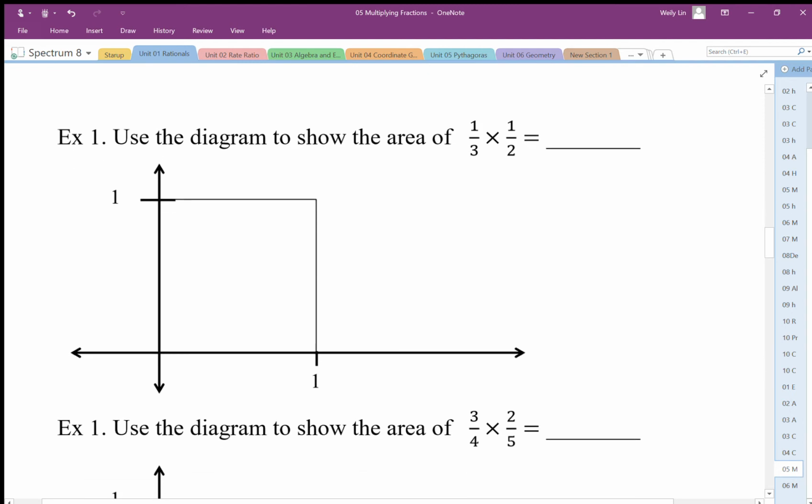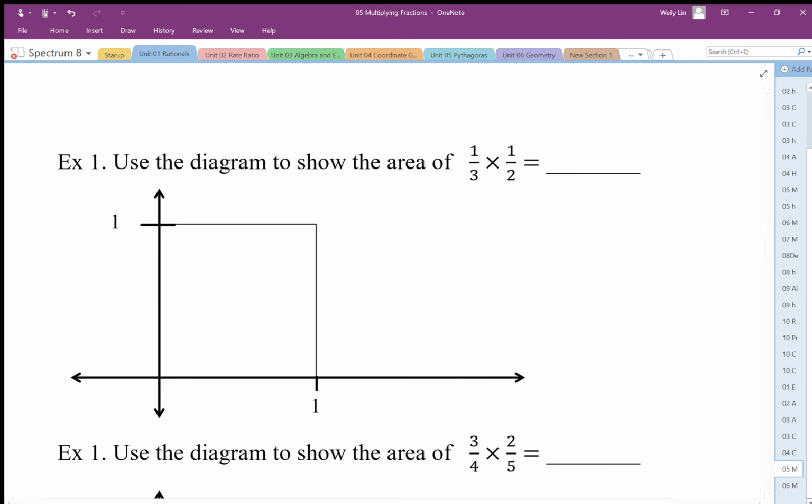We have a 1/3 fraction times a 1/2 fraction. So let's color code this a little bit. Now it doesn't matter if 1/3 is along the horizontal or vertical. I'm just going to make it along the horizontal. So I'm going to divide it up into thirds here. So 1/3 is right there. And this is the length 1/3 that I want. I put it on a number line. Now I want you to understand a number line, but really it still means that that length is 1/3.